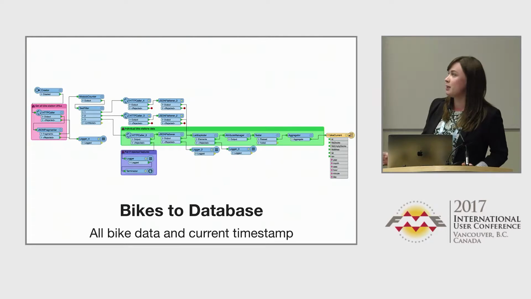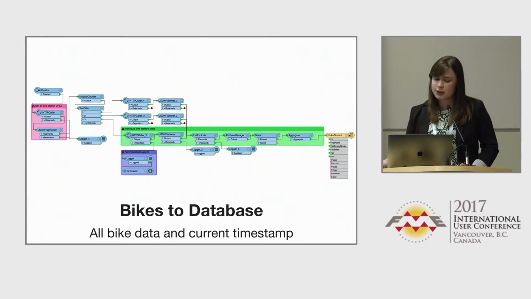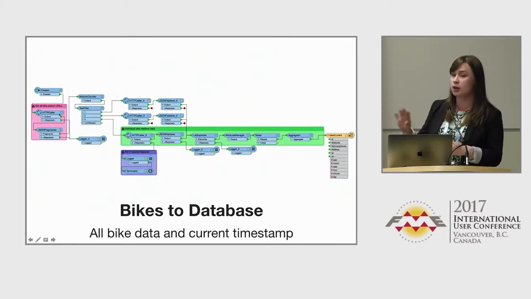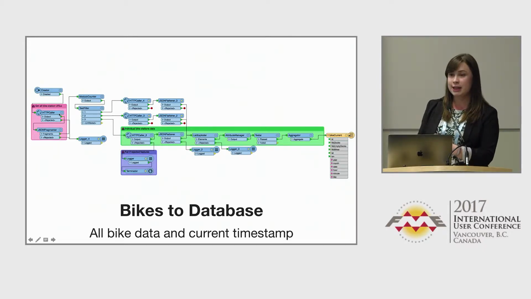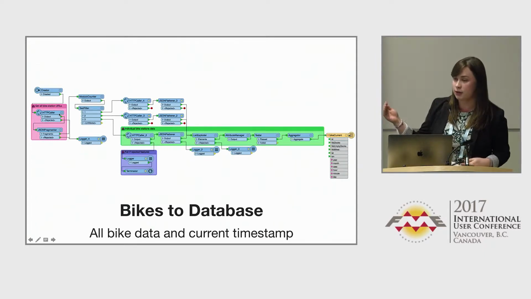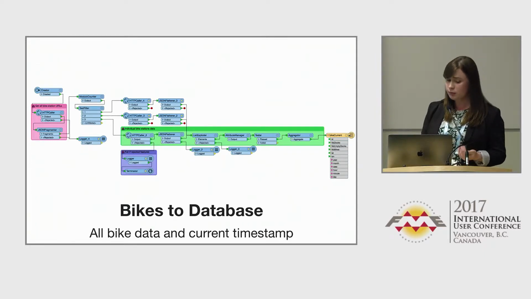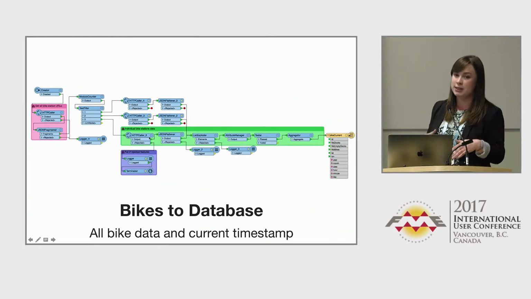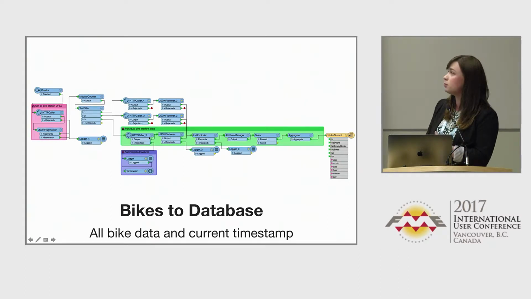So this was the workspace that we built to do this. So you can see I've got a HTTP caller over here, which is first going off to their API and returning a list of all of the bikes in London, all of the different bike stations. That's returned as one big JSON array, so that needs to be fragmented out so I get a different feature for every single bike that's available. And then that's going to more HTTP callers over here to actually return the status on those bike stations.